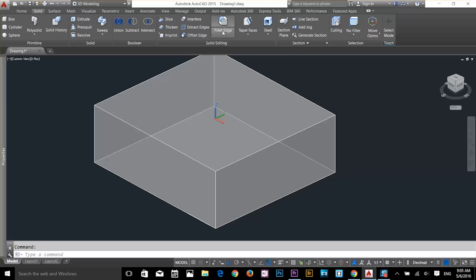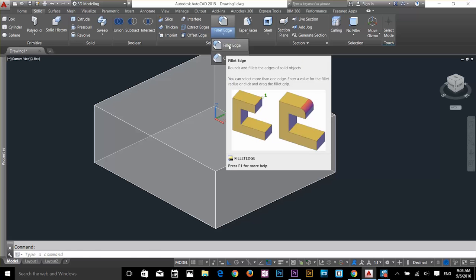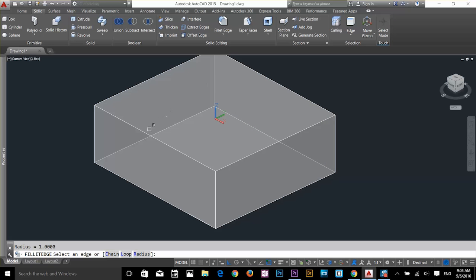You got your fillet edge. So you can chamfer edge, fillet edge as well. So let's say I'll try fillet edge. So I'm going to select that command. I'm going to select this edge, and it's going to ask me to apply a radius value. So it's going to apply the default radius, but I can change that. I can actually click on radius and I can type, let's say 2, enter. That will change that radius.